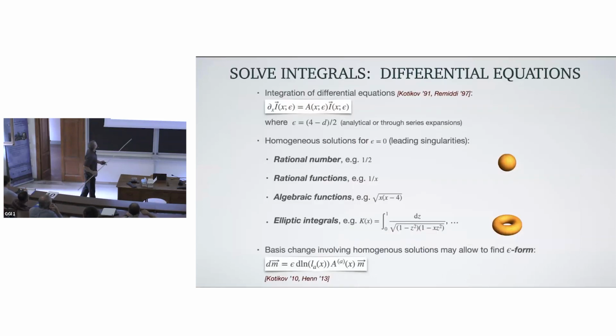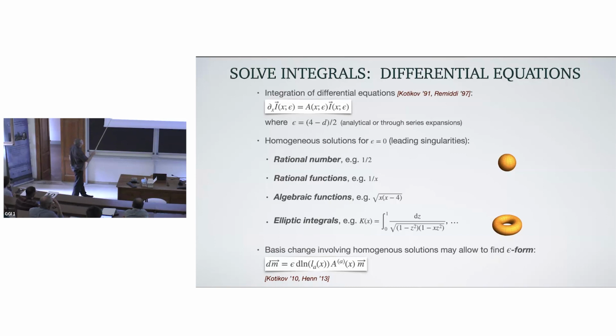And so you can always write down a linear system of differential equations of this type, where this I vector is a vector of basis integrals. You take a derivative with respect to some, say, mass squared or some Mandelstam invariant, and then you get again a linear combination of master integrals with some coefficients. This is a matrix here, and this will always work because you can always perform IBP reductions. So this is something you can always do.